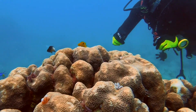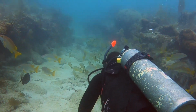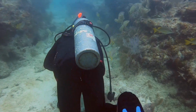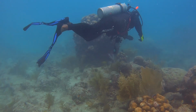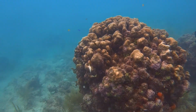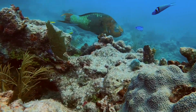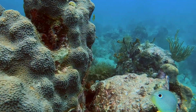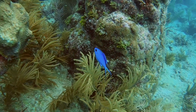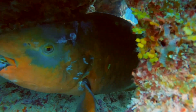So here we saw a lot of these small, tiny fish popping in and out of the coral. Here's some more fish. It was a little swim through I got to go through. So one thing we kept seeing was these large parrotfish. We could tell they've been eating really good. Obviously, they haven't been getting picked off. They must be smart enough to outlast the sharks on the reef, because these parrotfish were just giant.